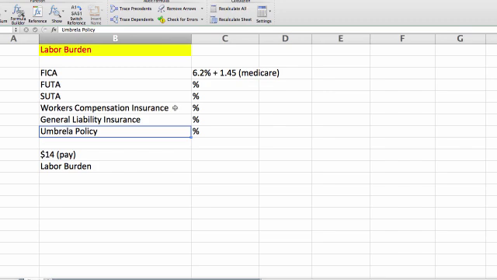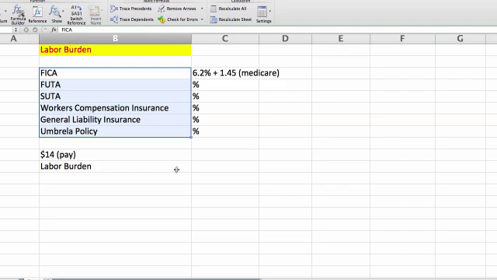If you pay an individual $14 an hour, you're going to incur some additional percentage in cost for FICA, workers' comp, and general liability. If you increase their cost or their payroll to $20 an hour, these costs will go up as a percent in direct proportion. If you add a second person to your company, then these costs, again being a percent, will go up in direct relation. So the component parts of labor burden are the costs right here.